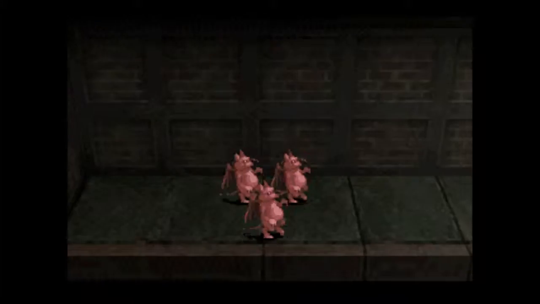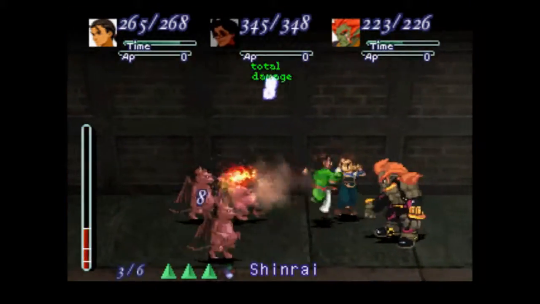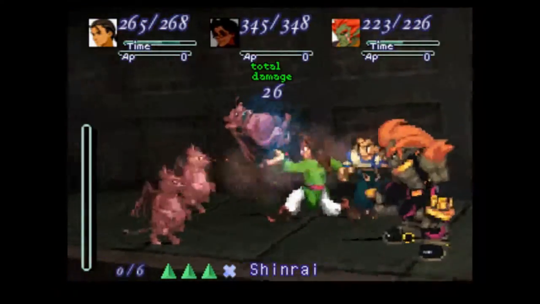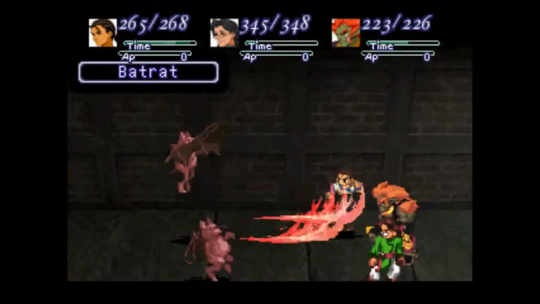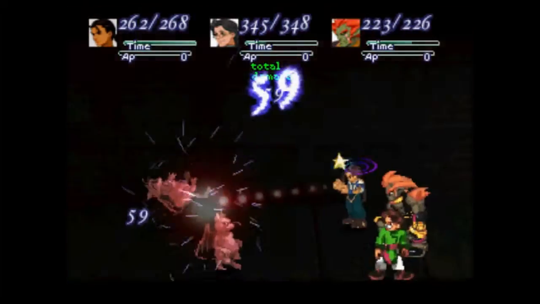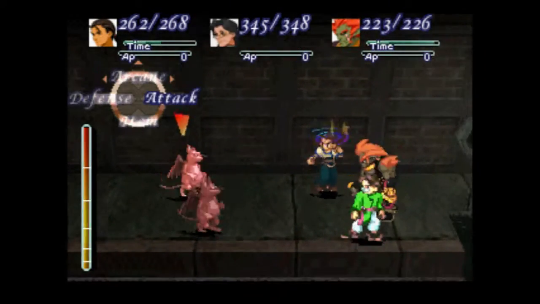So I think what we need to do is find the drain where, I believe the conditions are, we need to find a drain where slime is, but no one's been murdered. And that's the confusion technique. It makes you do completely random actions on your turn.